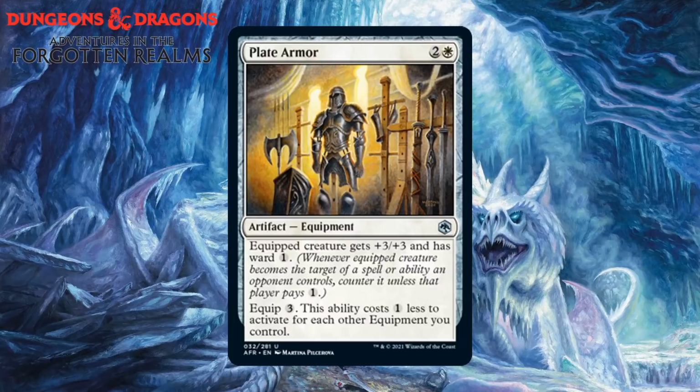Alright, next up we have Plate Armor, which is a card that I underrated. I thought this would be a pretty good piece of equipment. The stats boost and ward is really nice for the cost, even if you don't take into account the equipment payoff that it has, where it can cost less to equip.